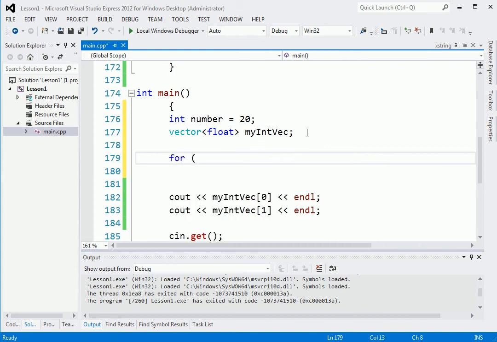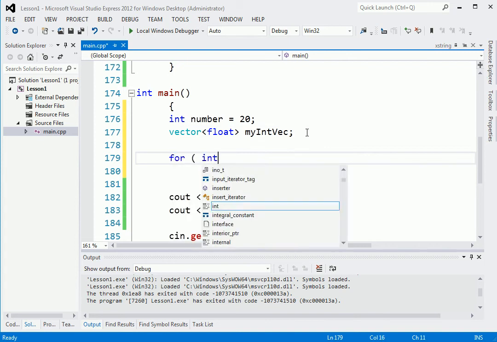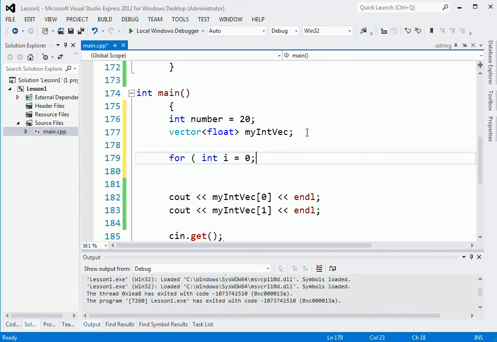We're going to loop over: for int i equals 0, i is less than, and here we have another function, myIntVec dot size. We did this with the string. This is how many objects are currently active in our vector, not the capacity of the vector, but how many we're actually using. ++i.